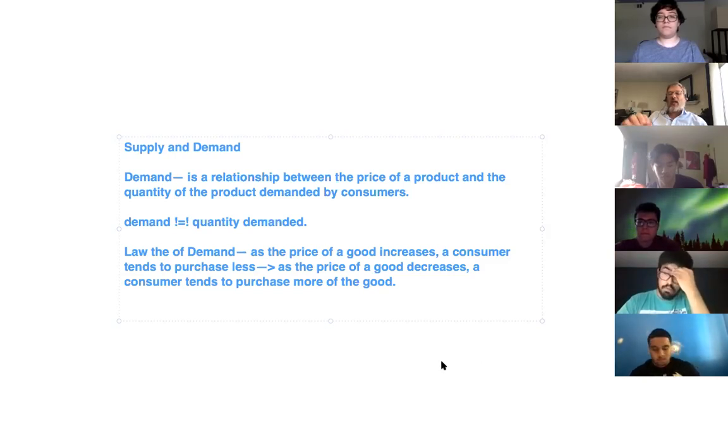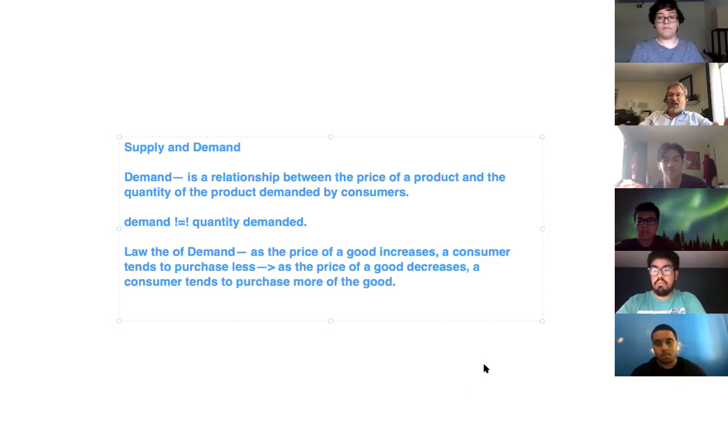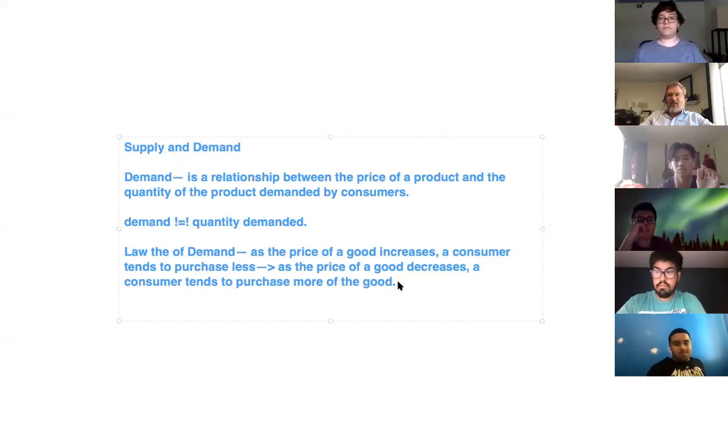So okay, I give a little clap to Yasmin too, because that was a good idea. But yeah, I don't think it violates the law of demand. And I would tell you that there's evidence that it doesn't violate the law of demand. Okay, so I'll give a last chance to anybody else who wants to think about something that violates the law of demand. Did you want to talk about, Don?